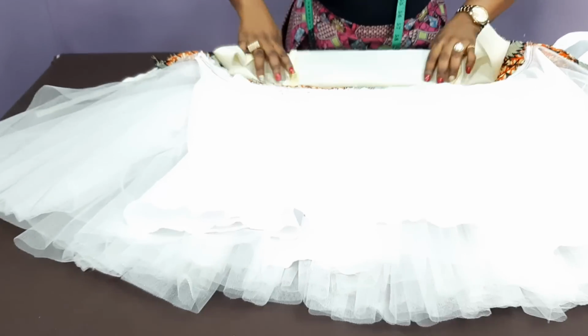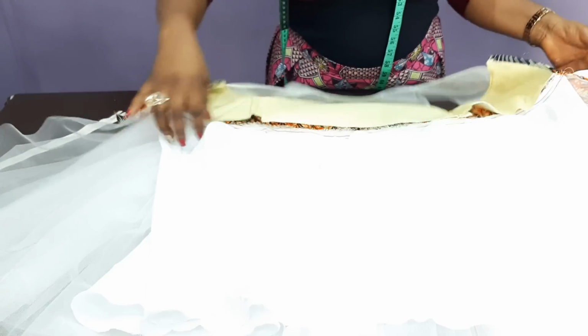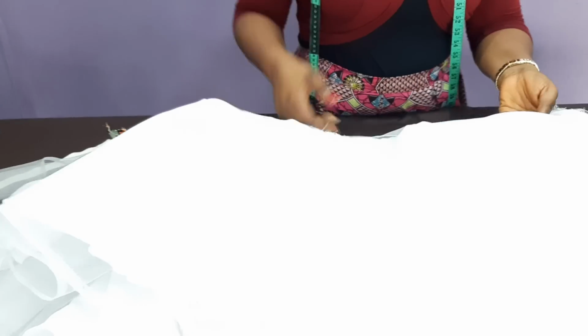So we only attach that to the main fabric. So right now we will attach this to the lining before we fix in our zipper. How do we do that? You should make sure this net goes inward. As I've said, the net has to go inward.